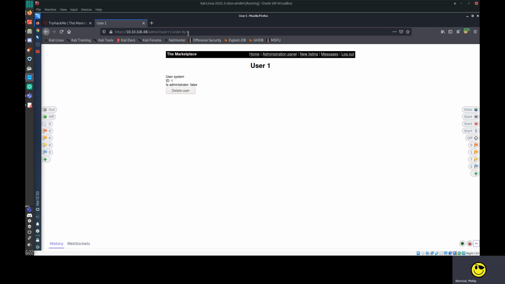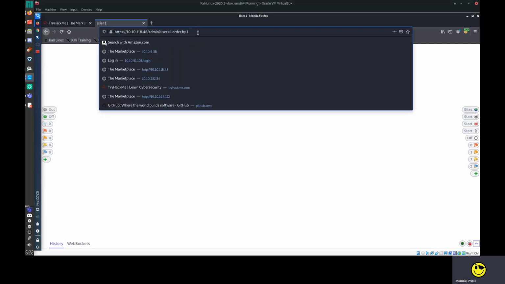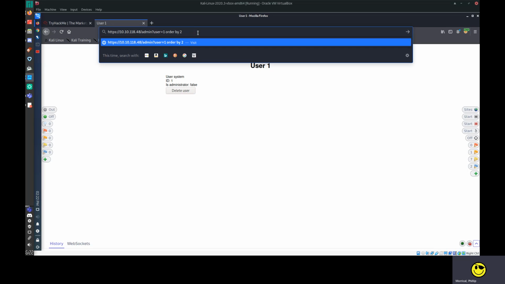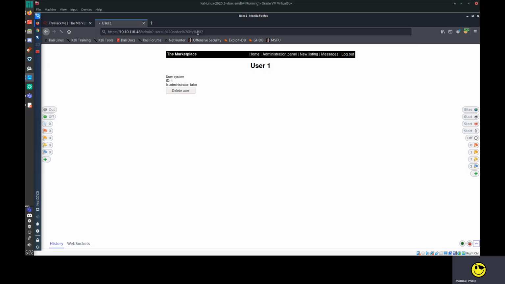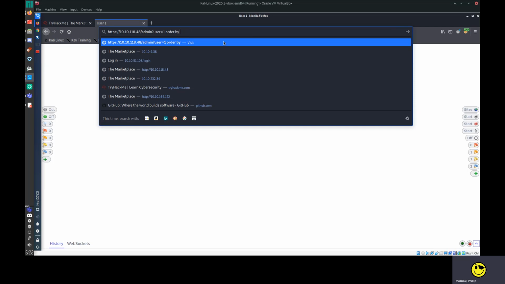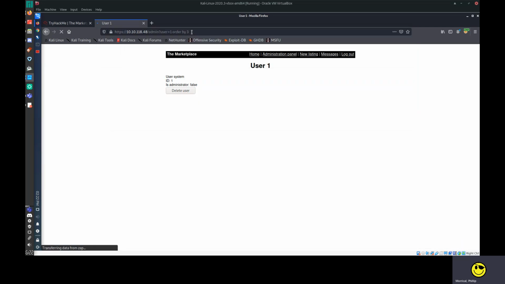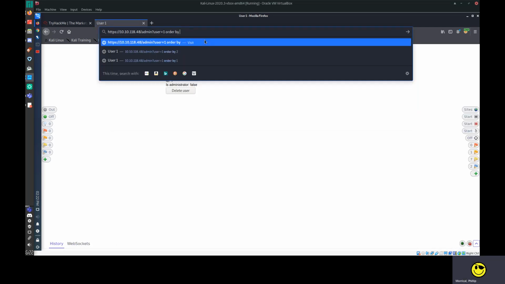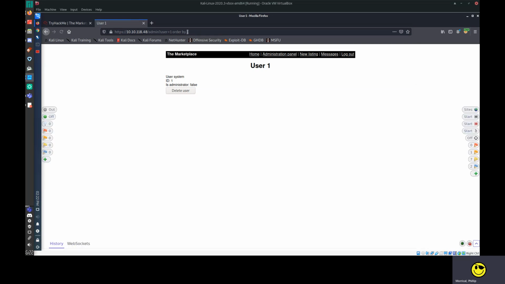What this is going to do is determine how many records are actually available. Since user equals 1 is an actual existing user, and we're just ordering by how many other records there are, as long as this keeps displaying our user, that means it's successful and there are at least 3 records in the table. Okay, is there at least 4 records in the table?